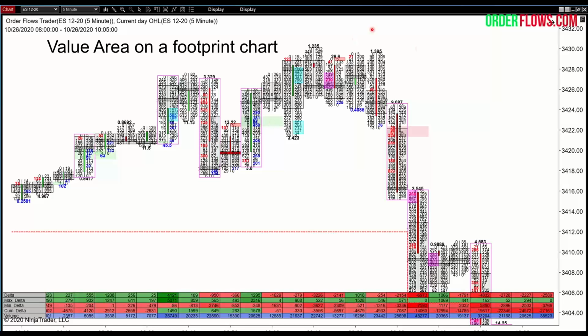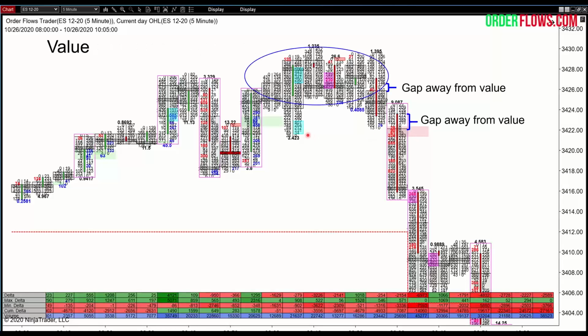You can see here, right? We broke away from the 24, 25, 26 area right in here and just dropped 20 points, right? I don't want to be getting short down here at 16 or 14. I want a clue up here when we're still trading 23, 24, 25, 26, as opposed to 10 points later, right? That's how I'm going to get my edge in the market. And knowing where value is trading is going to show me that.